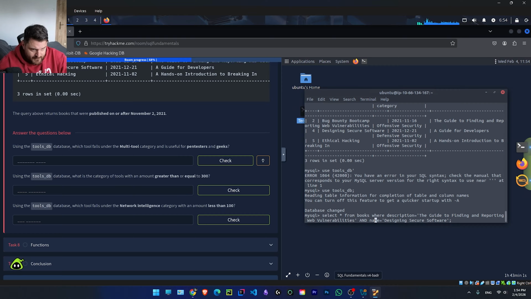What they say is that the category is multi-tool and useful for, actually I will use the percentages, geeks, and percentages for pen testers, and again category.